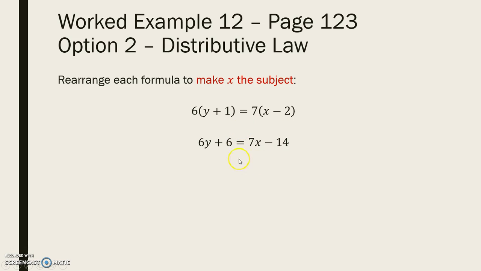Now we're going to undo this equation. We're going to add 14 to both sides first, and group our like terms, so that means plus 20, and then divide all of that by 7. Now these are exactly the same as each other. The only difference is you need to expand the bracket first, as in the previous example. Both answers are valid and correct.